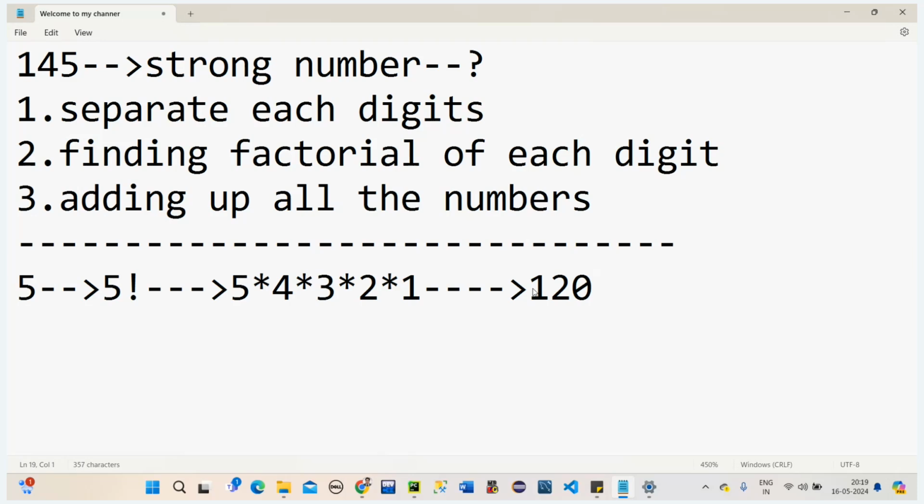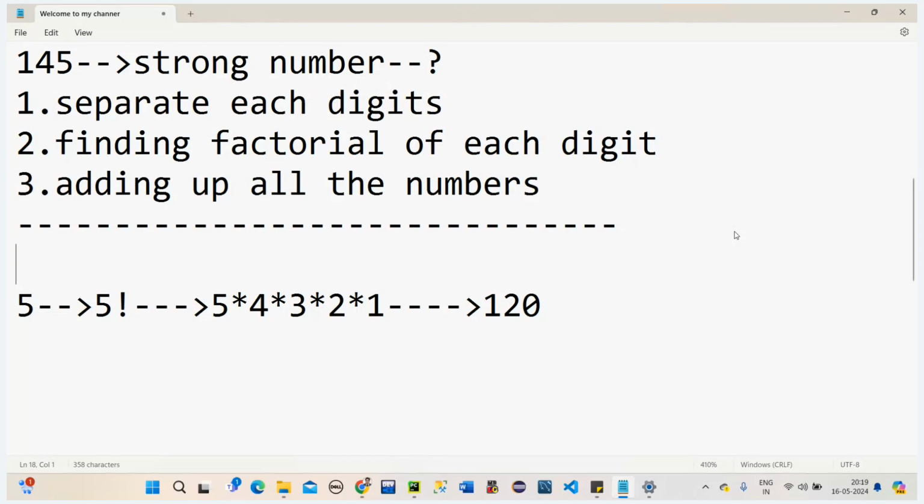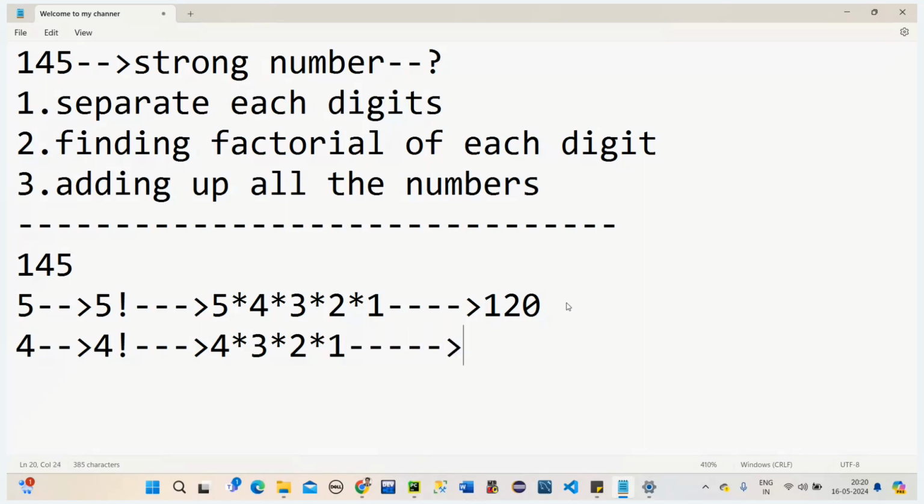Fine. Now what is the next number in 145? 5 we have separated. Then coming to 4, 4 factorial is 4 into 3 into 2 into 1. 4 threes are 12, 12 twos are 24, into 1 it is 24.